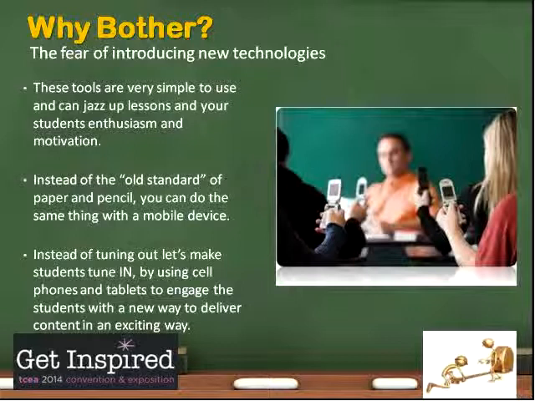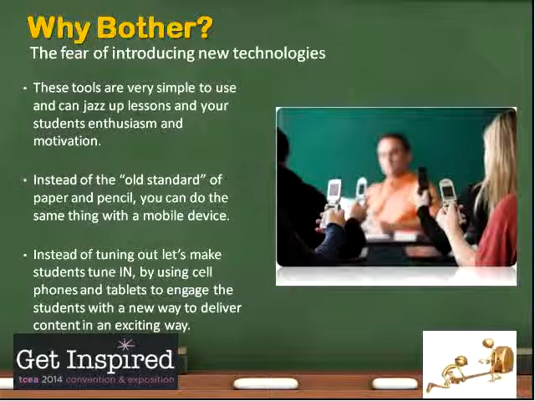And why should you even bother? Well, the tools are simple to use. Your students are already familiar with them. Most of them, you're able to get the students to tune in to what you're doing instead of them tuning out or powering down when they enter your classroom. I know that they have to store their cell phones off campus. You know that it just kills them to put that up there and say, here's my cell phone for the day.